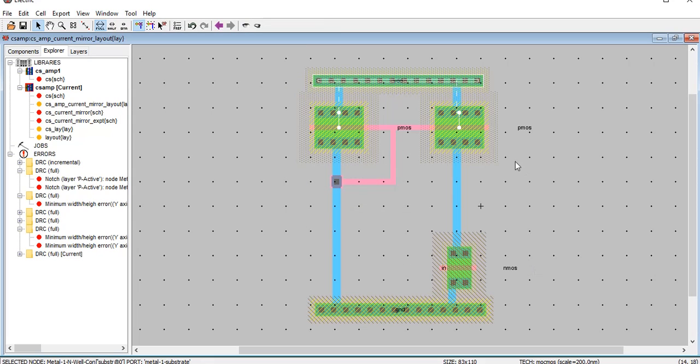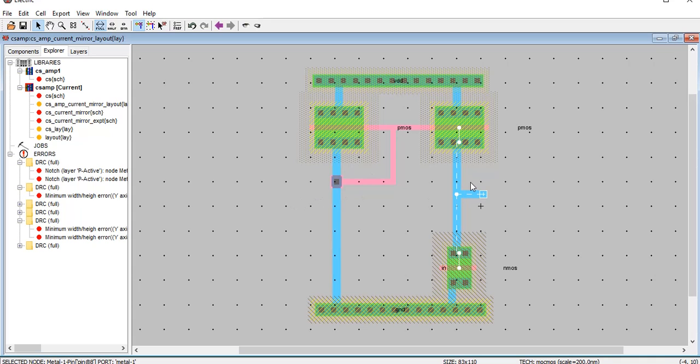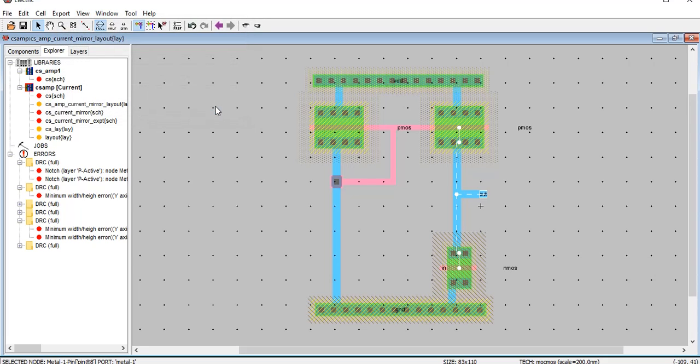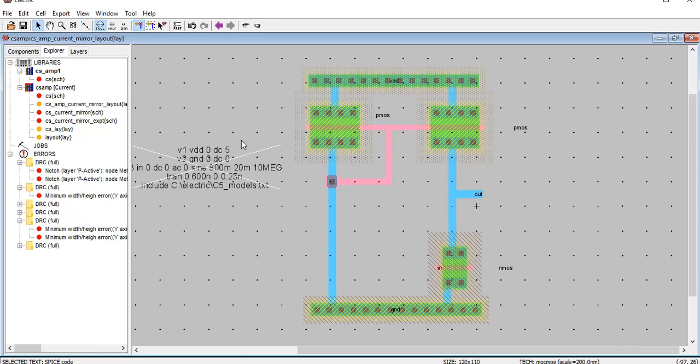Fine. Let's try to simulate it. Let's try to understand what exactly is the outcome. I will give the output here. This is only for the understanding purpose, because as and when the circuit becomes more and more complex, the layout also becomes more complex, and I have already modeled everything. Input is here, output is over here, VDD, ground, everything is here. Now let's try to simulate it. So let's try to simulate.